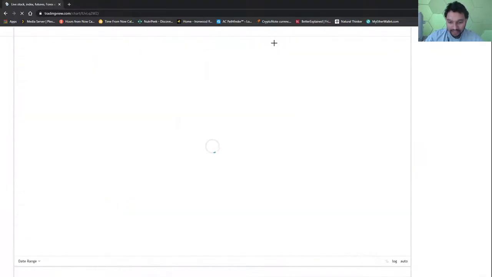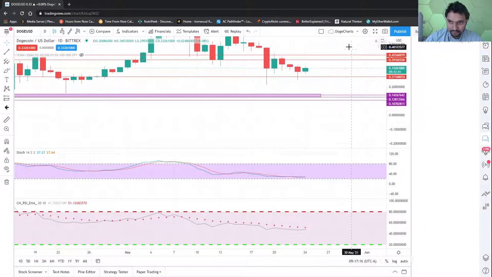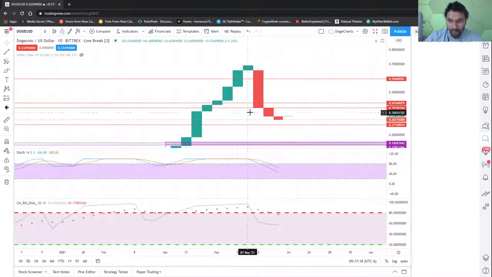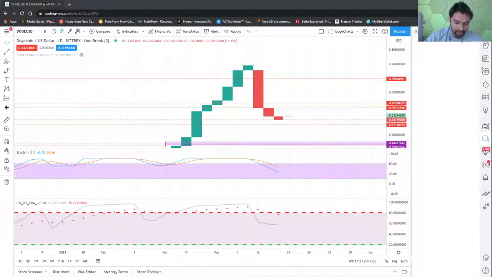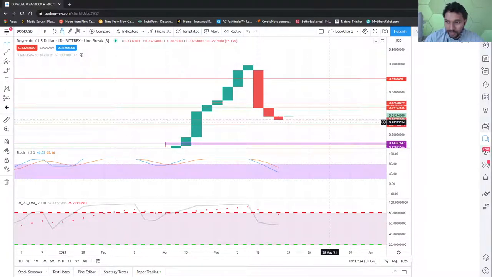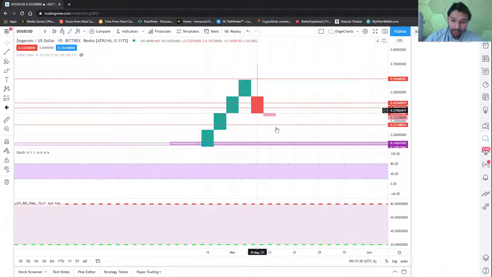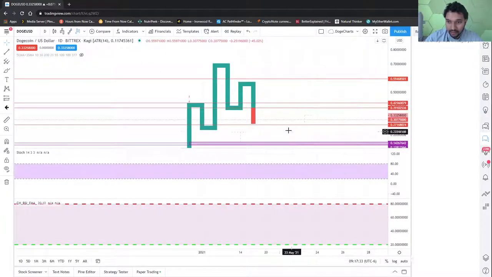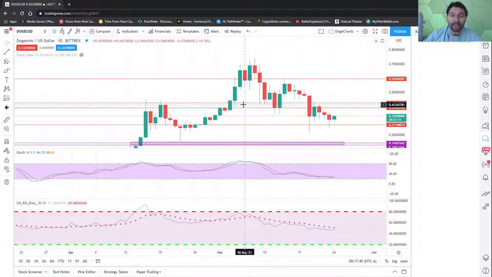And then my homeboy Doge, the meme coin. Okay, so for that to work, 0.39 would be my breaking point. So at that point, I'm going to say it's going back up. But I don't think so. Renko is saying we're going to push back further. And then also we look at this one, the Kagi, and it's also saying we're going to push back more, push down more. So I think we're looking at a sea of false hope for a lot of these coins. I don't think we're out of the woods yet. But hey, the market is the market, and it'll probably prove me wrong. So, you know, that's that.